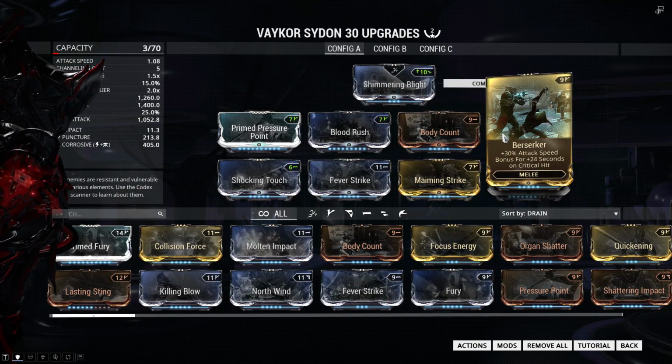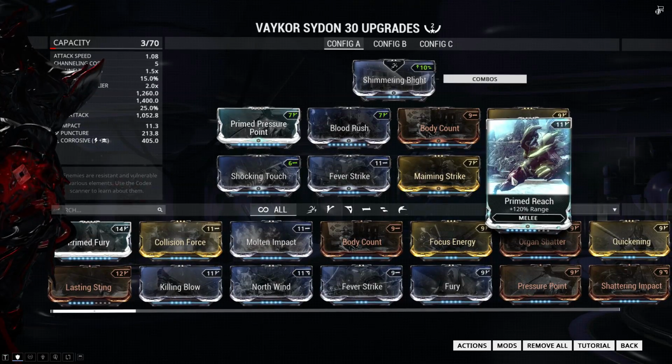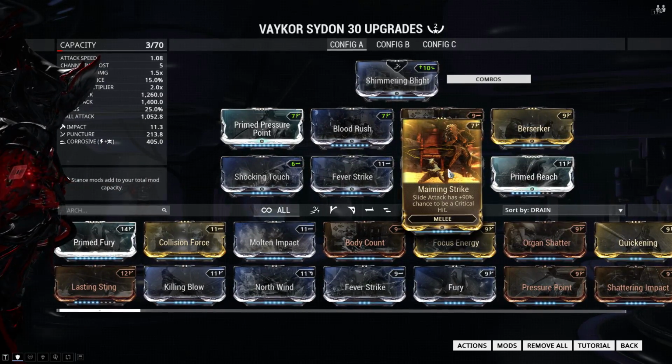Then since I have a lot of critical chance, I'm using Berserker to give me a ton of attack speed, and Primed Reach to increase the range of the weapon and the blind.